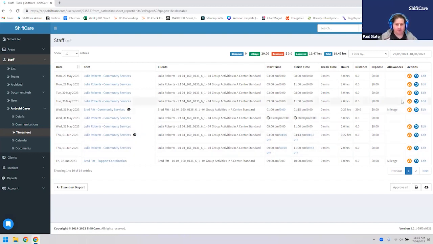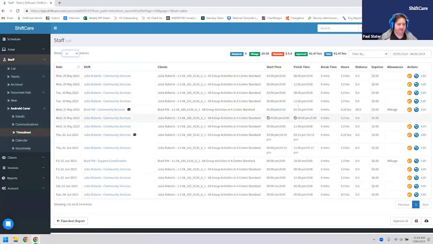One thing as well to be really careful of is that this is only showing 10 entries out of 14 for the whole week. So again, you either need to change it to show more entries, or you need to go to the second page. If I come up here and change it to 25, it's going to show the rest of the week period there.